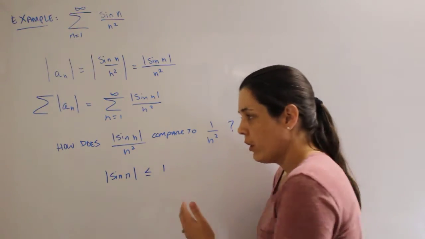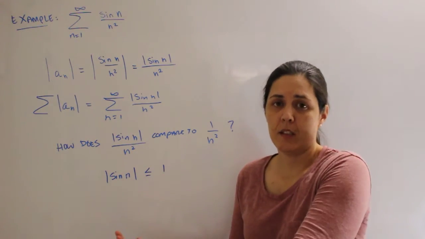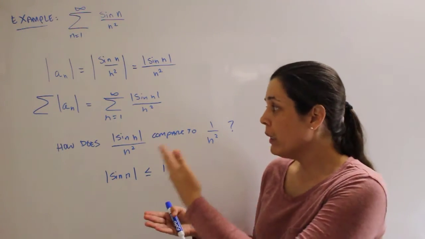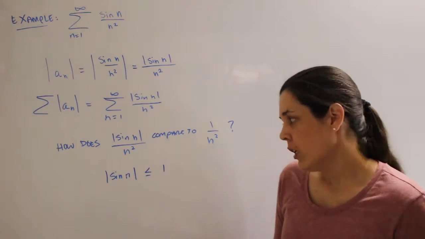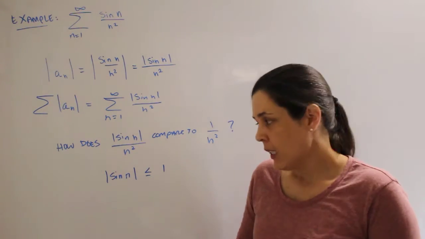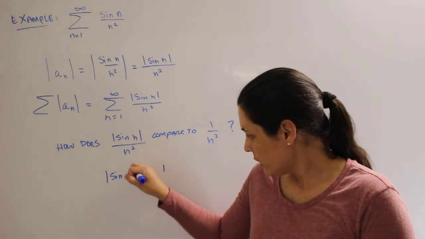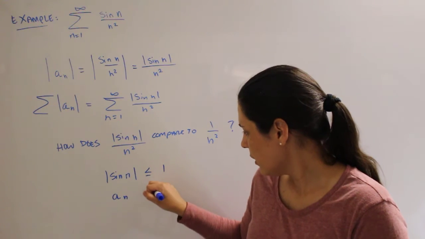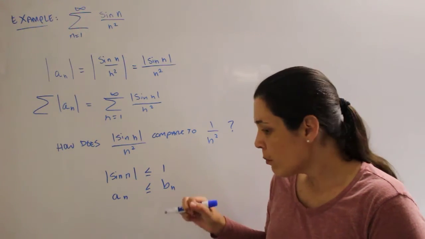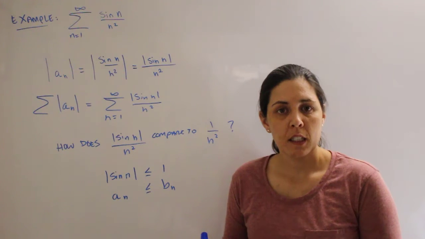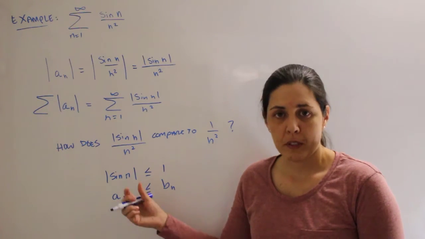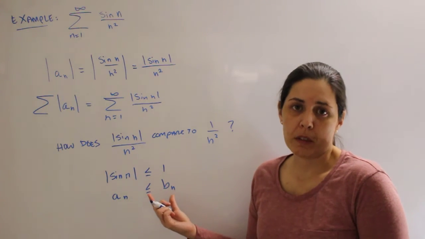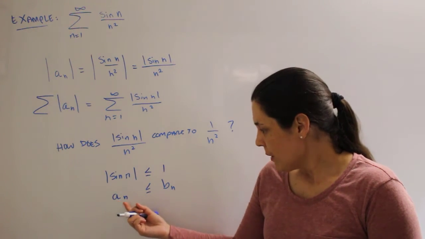Okay, so going back to a previous test we learned about, the direct comparison test, that's actually what we're realizing we're going to need to do here. We're comparing two different series. And so the sequence associated with the series we're going to write, this is a sub n, and this one's b sub n. If you remember the direct comparison test, we use the notation a sub n to represent the smaller, the lower valued series, and we use b sub n to represent the larger series. Okay, so a sub n is less than b sub n.